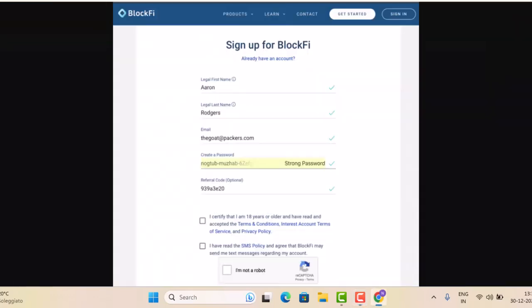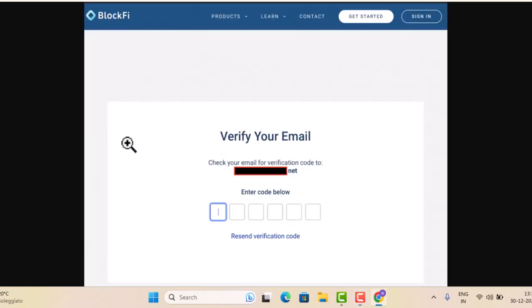After you click the Get Started button, this is going to take you to the other interface where you'll be asked to provide all of the information such as your first name, your last name, your email address, and since you're creating an account, it's going to ask you to set a password as well and then create a referral code as well. Once done setting up all of this information, make sure to mark the terms and conditions located right at the bottom. Also go ahead and clear your CAPTCHA. Once done completing the steps, moving on with step number 2 where you'll be asked to verify your email address.